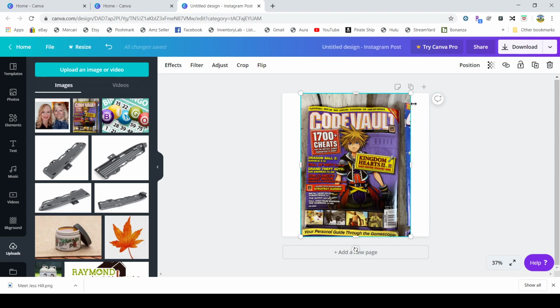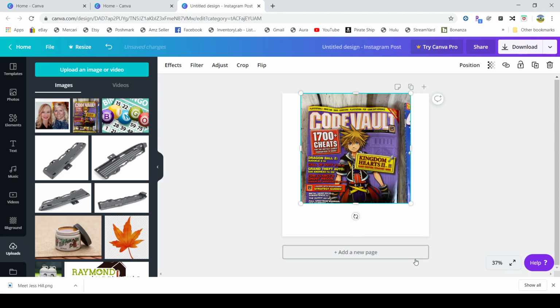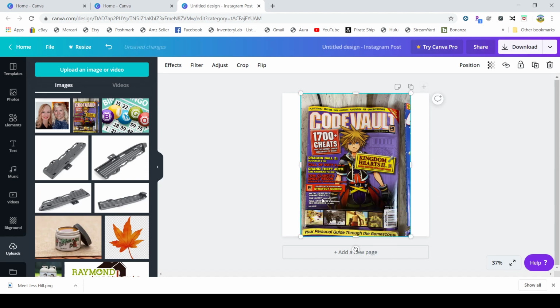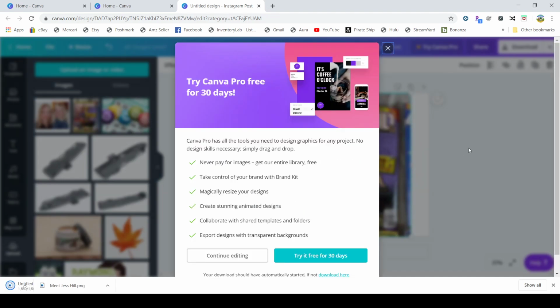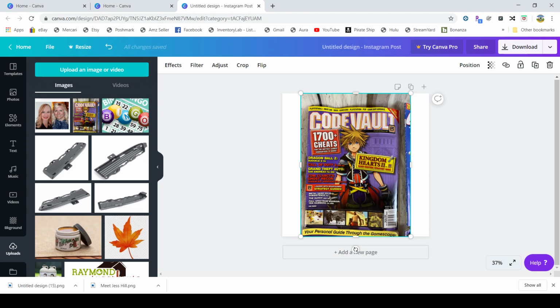But I was going to go to Mercari and show you what it does, but it would actually cut this off and it would end up looking like this on Mercari. So I take the photo and put it here on this square box, and that way I can have the full photo on Mercari. And then again, you just click on download. It downloads it onto your hard drive again. And then now I have that for me to use to upload onto Mercari and Poshmark.